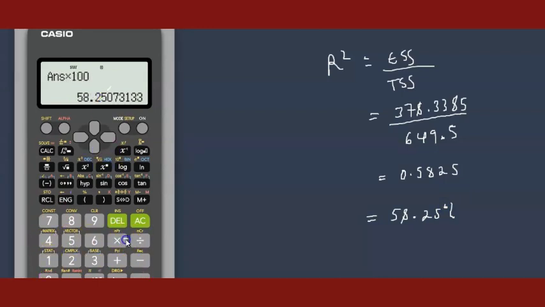Then we got that. So here is the final for R squared, but how do you prove that what you have gotten is correct? Well, what you do is you just delete that, then you press shift 1, then I'll press regression, which is 5, then I'll press R like that. So this R is correlation. So correlation is equal to, let me just write here, 0.76, I'll just write 4 figures, 2 like that.